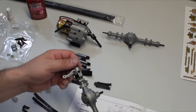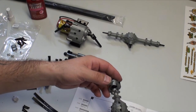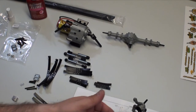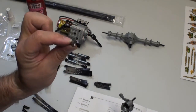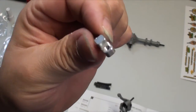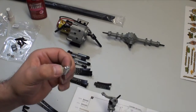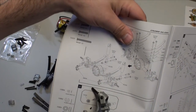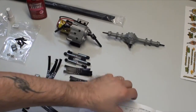And we can see again, talking about how they lay things out in the manual. Go ahead and take a look at that, and we can see how things go together. Now, interestingly enough, it does not show any nuts on those at all, so I guess as we put it together, we'll see how things go. And that's why, because these are actually threaded. Kind of show you right there, see if it'll focus. Right there, you can see that these parts are threaded. So these are actually what are going to go onto the front of the axle, right here. And the screws are going to come through, they're going to thread into those, and we're going to be assembled.